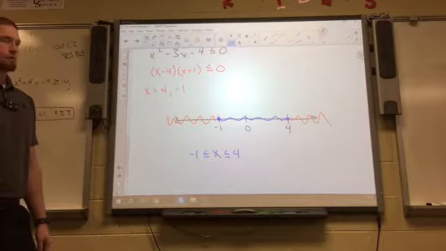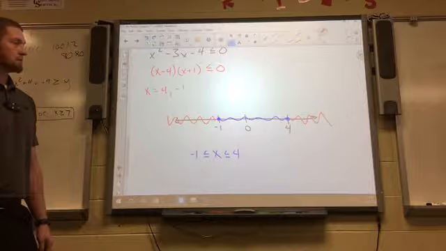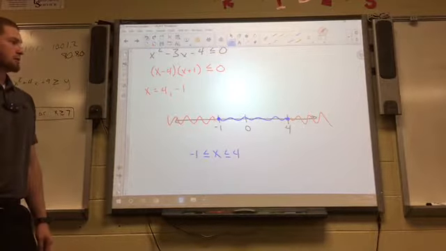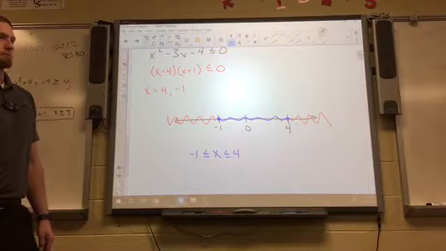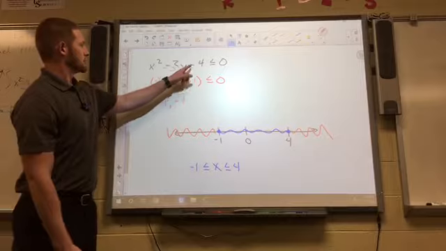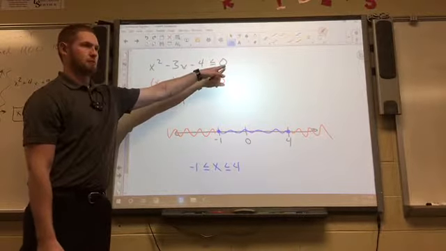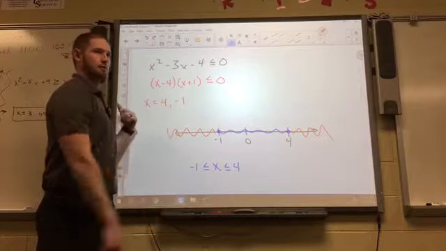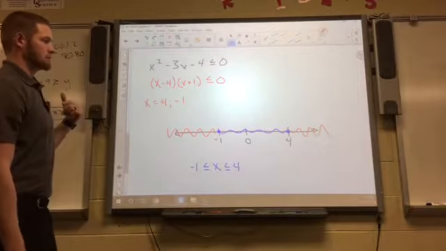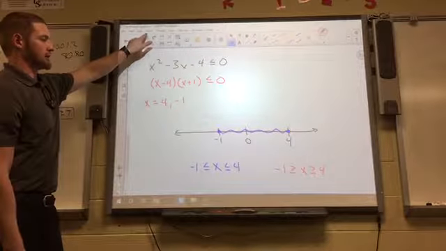So if it's less than or equal to, it's going to be in the middle of the numbers. Not necessarily. If this would have been +4, would +4 be less than or equal to 0? No, I'd have shaded on the outside. Exactly. So then it would have been an or statement. It wouldn't have been an and statement.